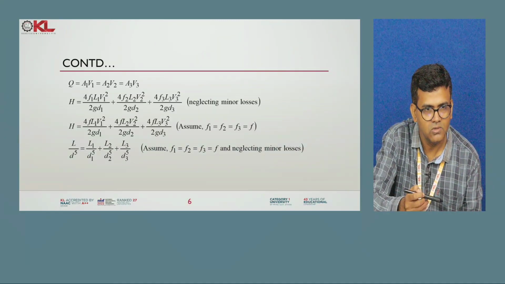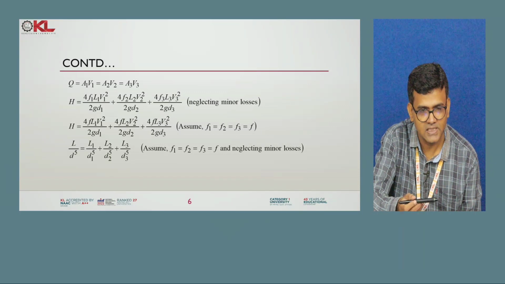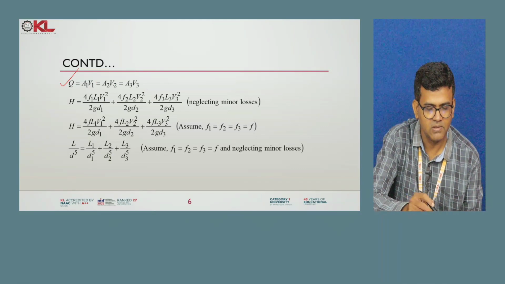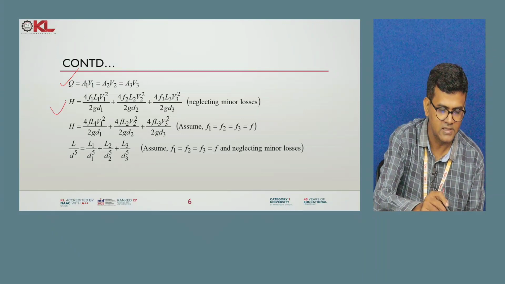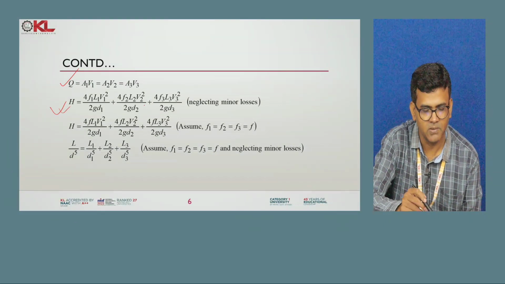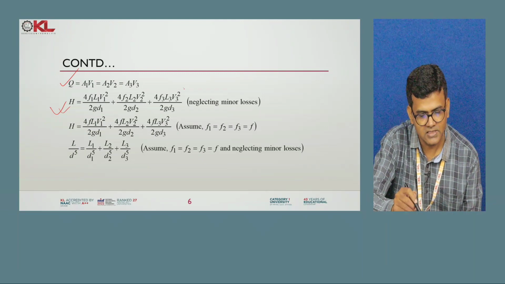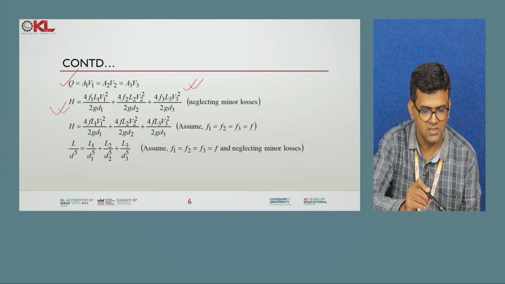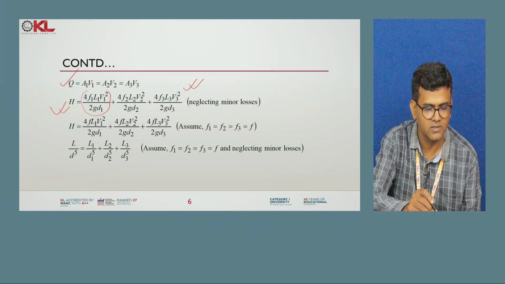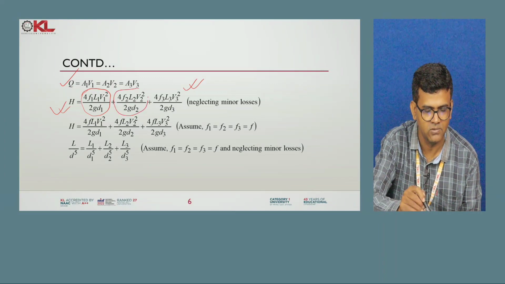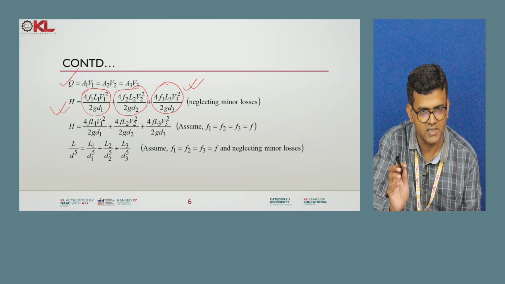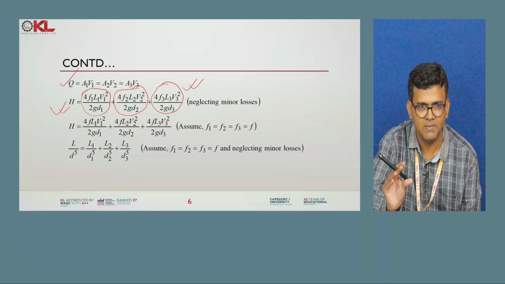So now, how to give the expression for the equivalent pipe. As you know, for pipes connected in series, A1 V1 equals A2 V2, which equals A3 V3. After neglecting the minor losses, you can write total head loss equal to the sum of the major losses. This is the example given in the previous case, where three pipes are connected. This is the head loss in pipe 1 due to friction, head loss in pipe 2 due to friction, and head loss in pipe 3 due to friction. So three pipes are connected, and for these three pipes we are placing one equivalent pipe.